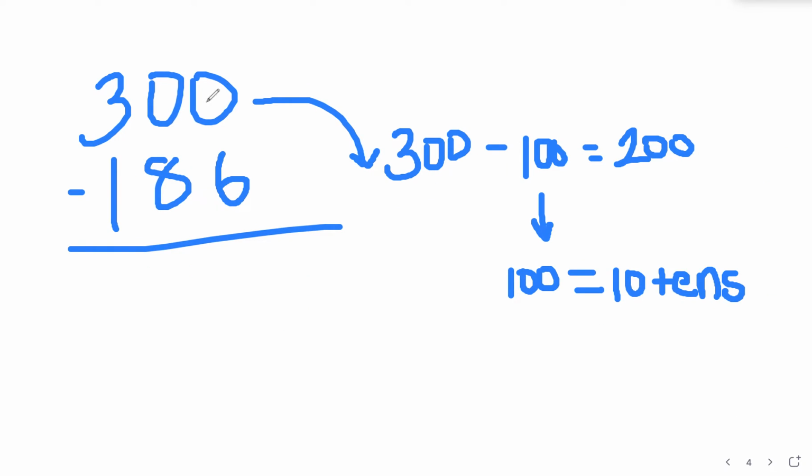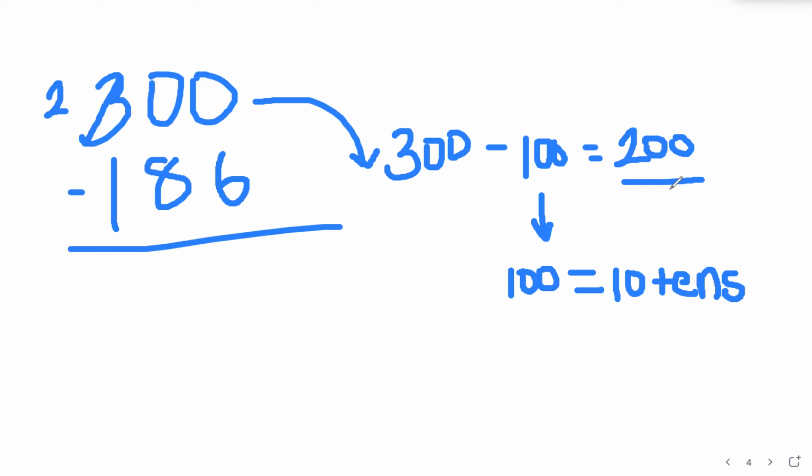Okay, let's try one more. So here we have 300 minus 186. So again, 0 minus 6, I can't do it. I go next door. Oops, I still can't do it, and I can't borrow from 0. That wouldn't work because I don't have anything to give. So then I need to go all the way to the next door, and now I'm in the hundreds place. Okay, so I have 300. Remember, I'm going to cross this out and put a 1? No, I'm not going to put a 1. What is 300 minus 100? Exactly, it's 200.